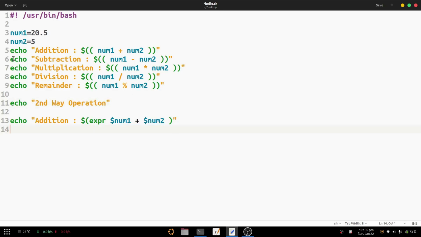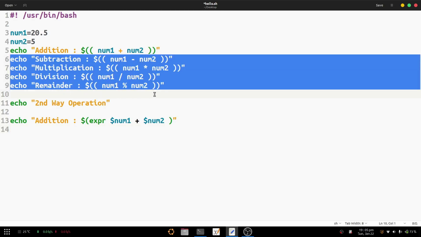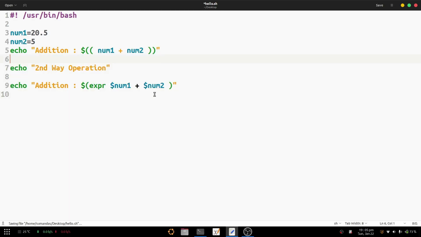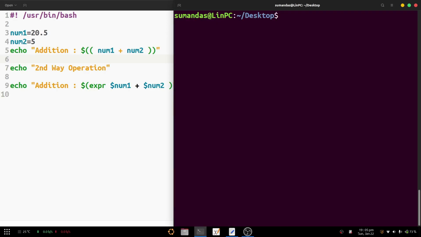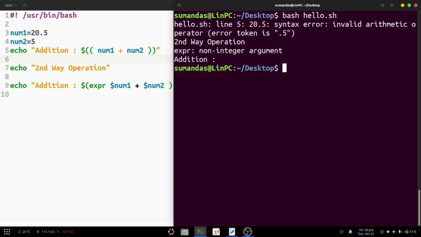Control S to save the file. Control L to clear the screen, and here we are providing bash hello.sh to execute the script. Now hello.sh line 5: 20.5 syntax error, that means invalid arithmetic operator, and the error token is 0.5. Now for the second line operation, expr: non-integer argument.